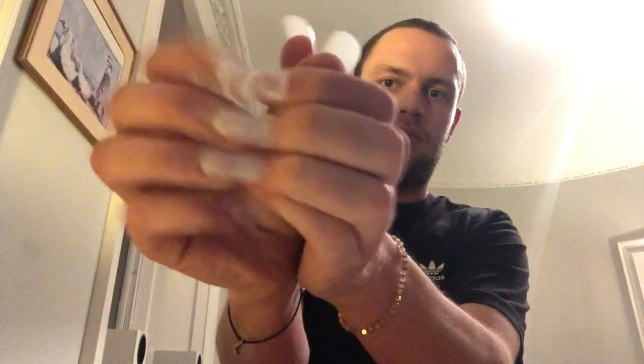I'm trying my hardest to be really rough with them, hoping that they might come off accidentally, but no, literally nothing comes off. That is super relaxing.